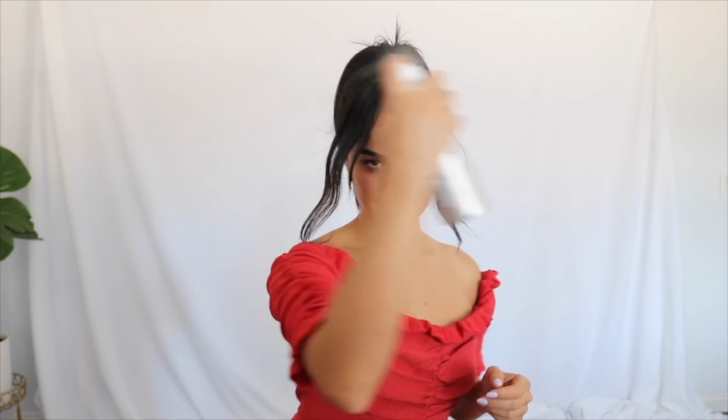So I just get it a little bit warmed up and I'm molding it right in my palms. And then with my fingertips, I just start shaping, and you go like this to the hair so that it doesn't all fall in one thing. And I think it looks really cute when it's slightly messy. So I'm just gonna hit my hair with a little bit of hairspray here.